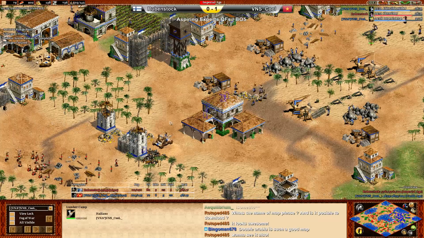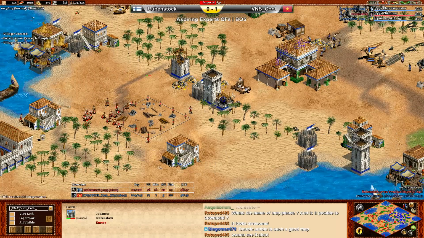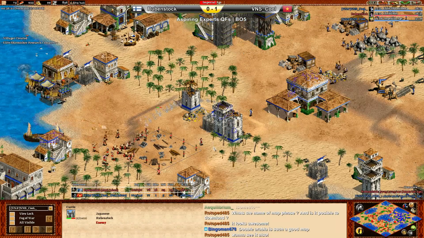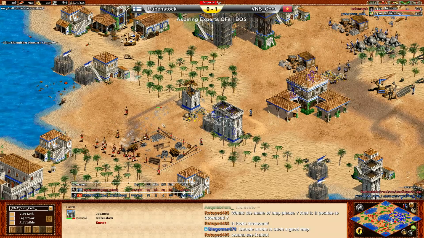Alright, so what's the play going to be for Cool? Trying to prevent this castle. Trying to get these walls up as fast as possible also. Oh, good hit. 2 bills. Another 2 bills.